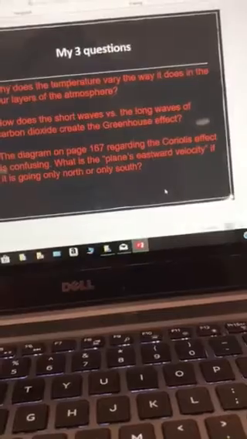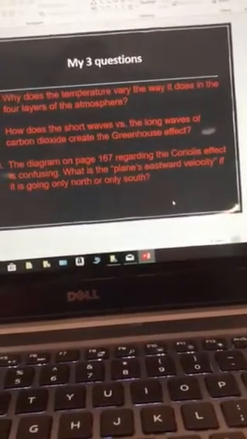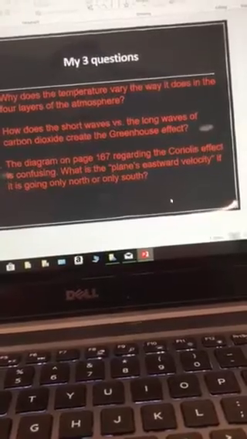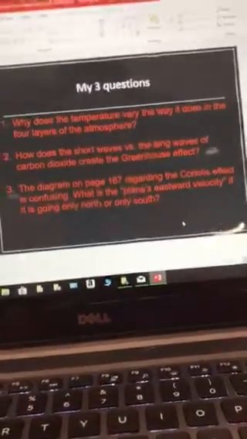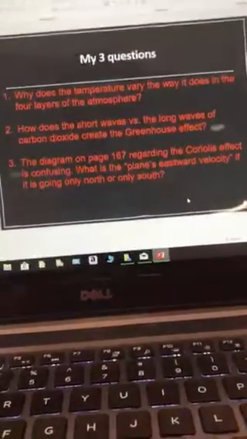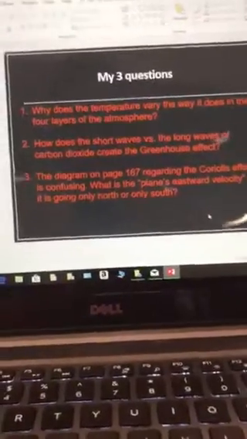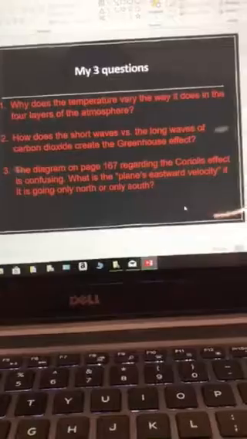And then I just want to go a little bit more in depth on the first one. I know temperatures have to be different in the 4 layers of the atmosphere. I get it, but I don't know if that really makes a lot of sense. It's probably like goes into global warming or such, but I don't know. Because I know they're at different heights and stuff, but whatever. It's lost on me. But that's all I have.